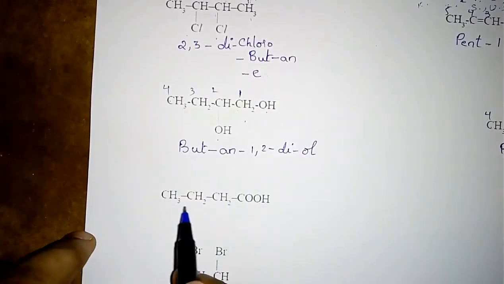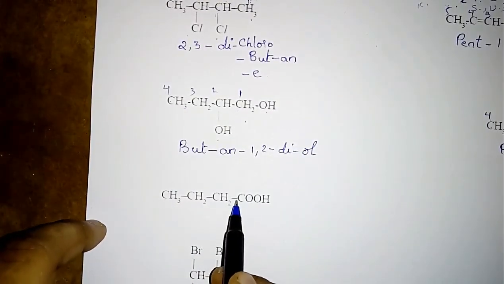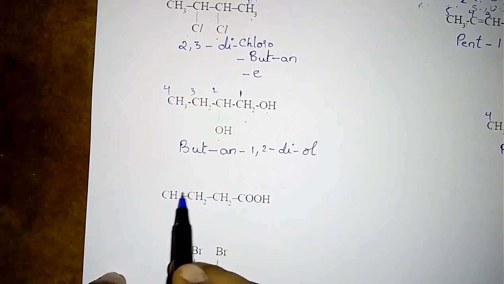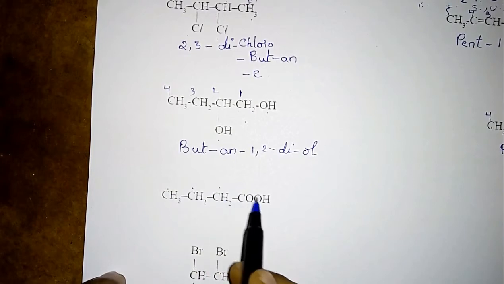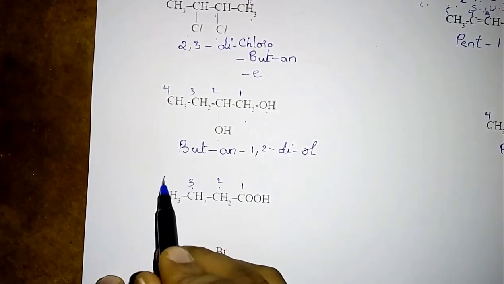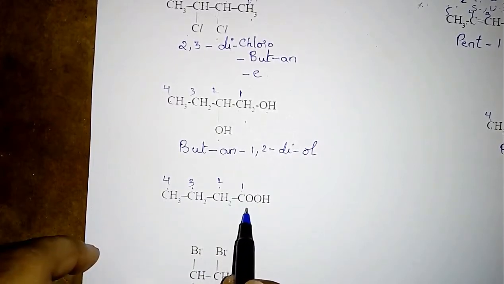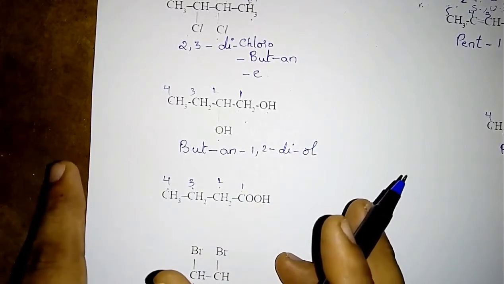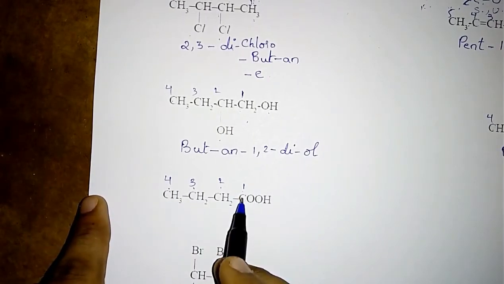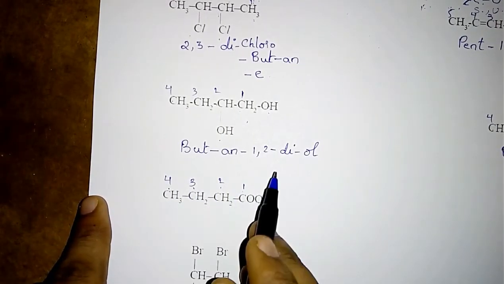Okay, next one, let's see this part. If you observe here, from right to left. If you write from left to right, what will happen? 1, 2, 3, on the fourth carbon you will get the functional group. That will be wrong. From right to left you will give the numbering. Okay, over now. What is the first part? Prefix part. Is any substituent there? Not there. You will just ignore that part. Next one is what? Cyclic. Is it a cyclic compound? No, it is not a cyclic compound.